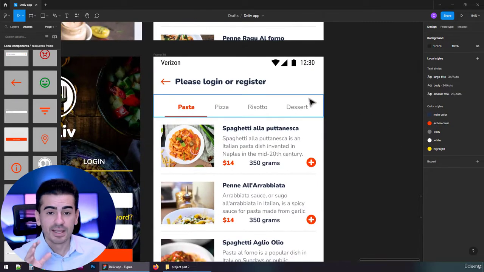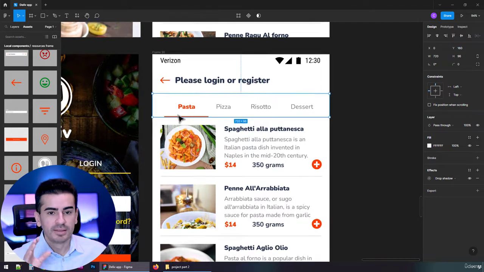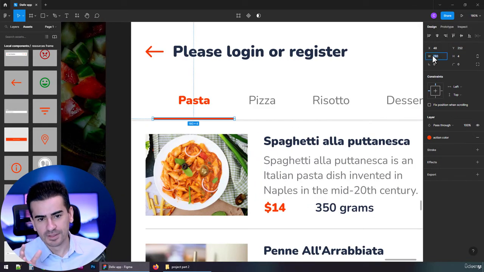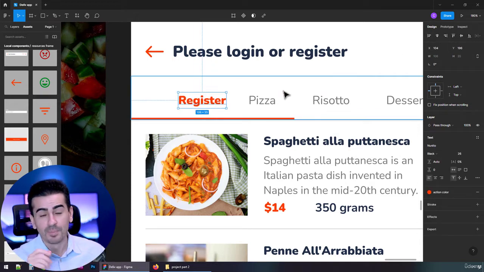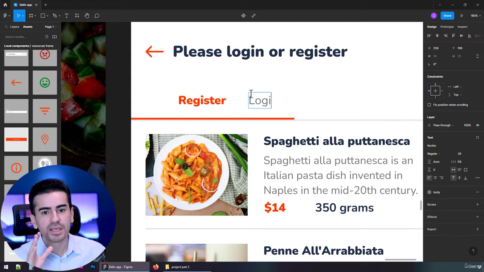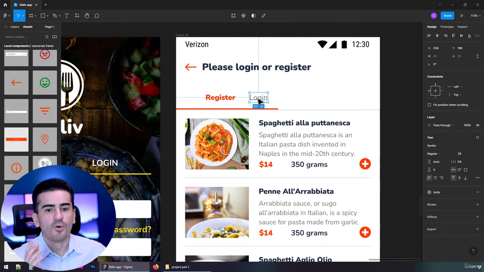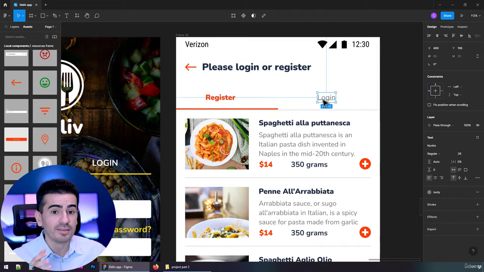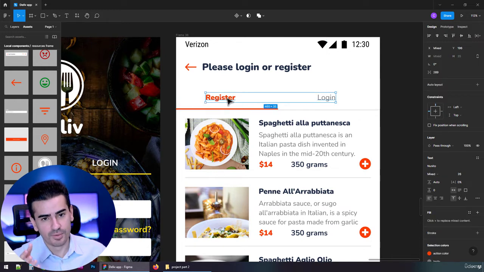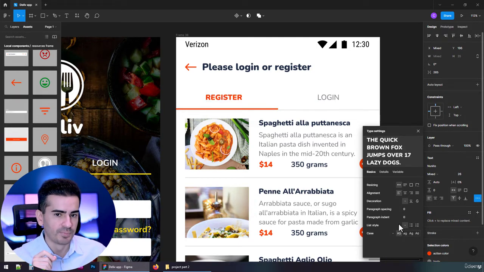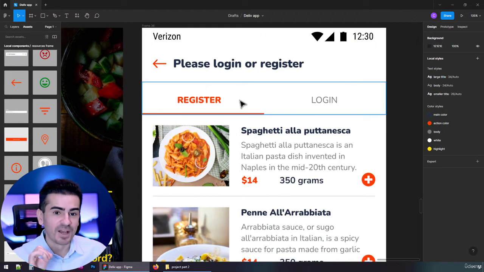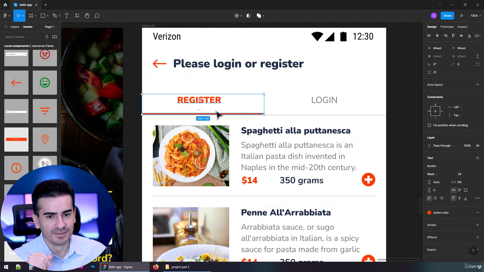Now for the tabs, let's resize the active bar. 360 it is, half of 720 because we only need 2 layers. And that's register and then log in. Please replace the text, but we can keep the styling as it is. Orange and bold, and then regular and gray for the other one, for the inactive one. What I'm gonna do though is I'm gonna enable the all caps transformation. This is a bit hidden in Figma, but that's totally fine.